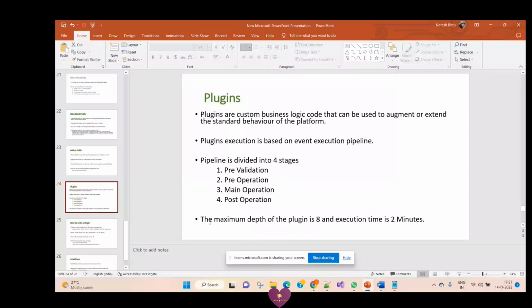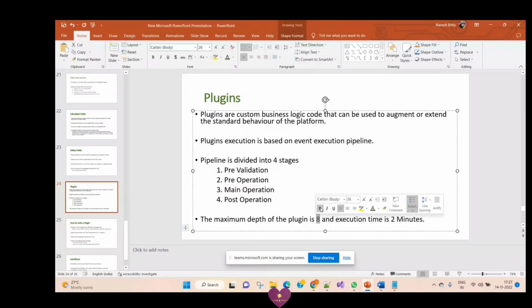You can see the maximum depth of the plugin is 8. For example, if you are updating the account and inside the code you are also updating the account, the plugin will keep on executing. How many times will it keep executing? 8 times. So in that case you need to check the context depth greater than 1.